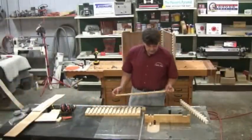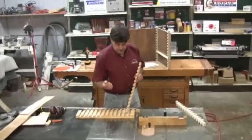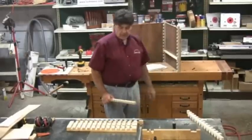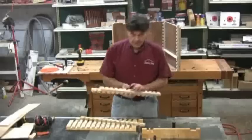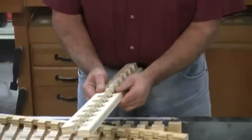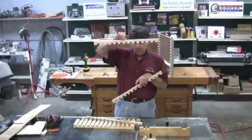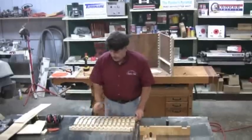Okay, I got them all cut. Now the other thing I do is I simply take a regular drill bit with a countersink, and I usually just put 1, 2, 3 screws. But like I told you in the beginning, just enough to hold it to the case. You don't have to get crazy with that. If you're particular in your setup, you can also make your spacing a little tighter. You can also make your box joints, or you can make your notches deeper and make your dental molding. It does nice. Now you'll notice we didn't get much chip out, much tear out. Everything looks nice.